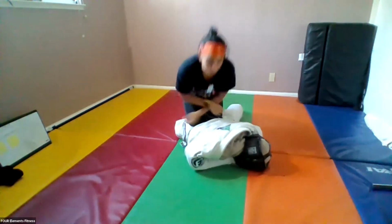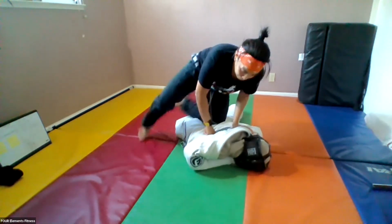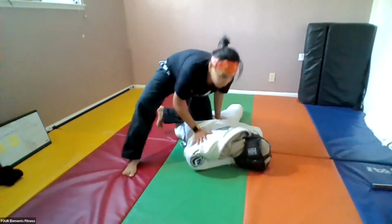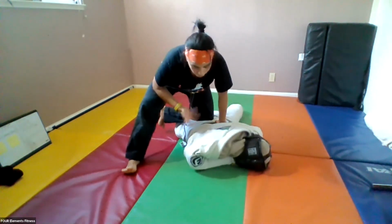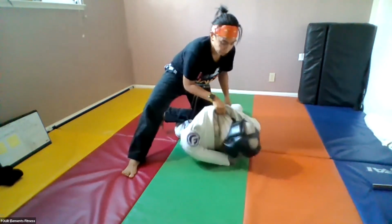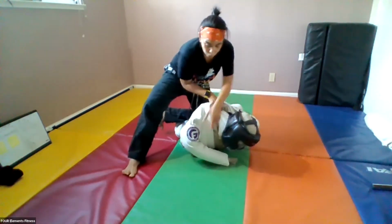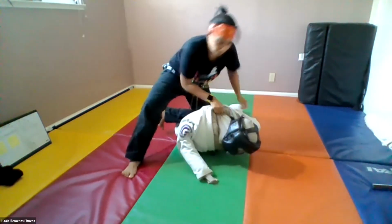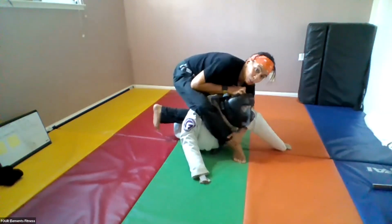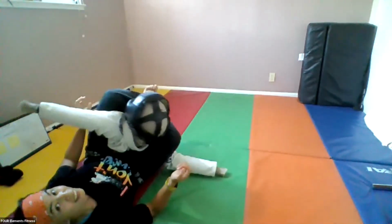So I do this on people bigger than me a lot of the time. And I just chill here because it's dumb. I don't do anything from here. But I really want to attempt this at some point. I can do a knee-on-belly kind of goat position, goat knee, and I can pull on the neck or the collar, as I usually do anyway, and usually the arm is still protecting, but I think I can get that arm or that leg across, grab my own shin, and then I'm going to roll this way and lock it, right?